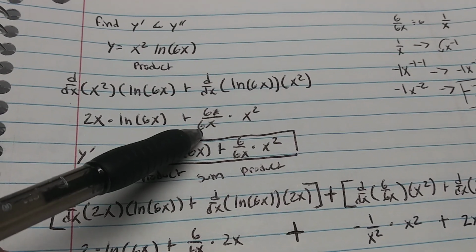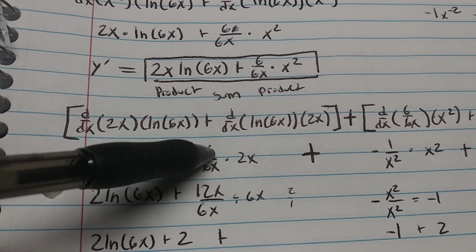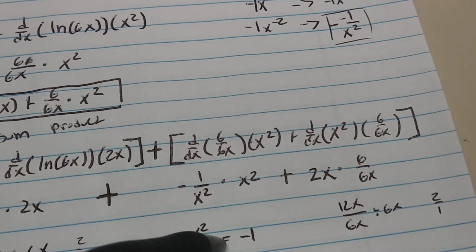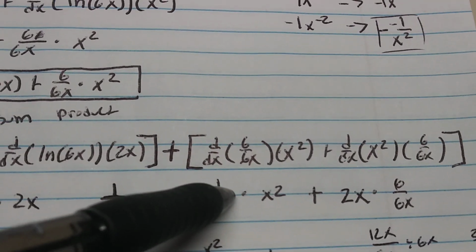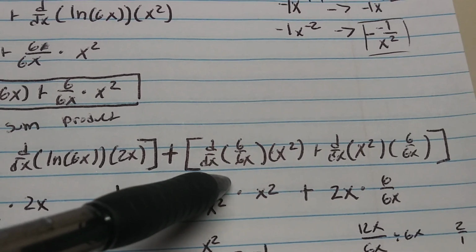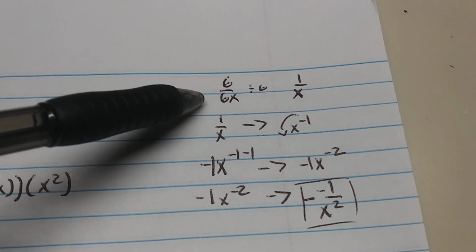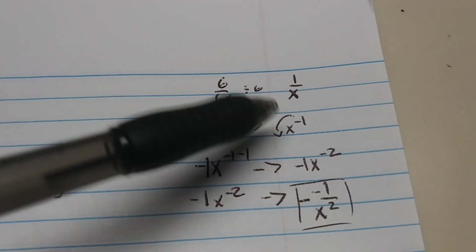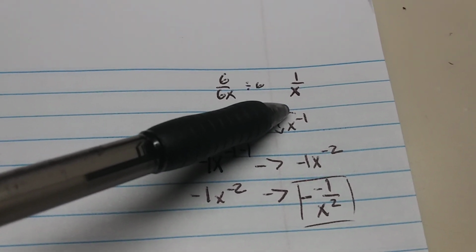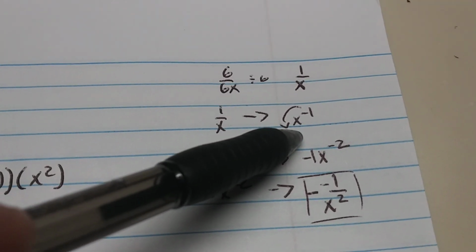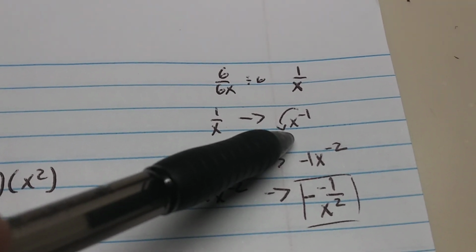We already went over how we get that. Pretty much the same thing, times 2x. We move on over here to get the derivative of 6 over 6x. It's kind of wonky, so we went up here and I kind of explained it. So we can go ahead and divide this by 6 and simplify it. So now we have a 1 over x. And if you really think about it, 1 over x is really just x to the power of negative 1.